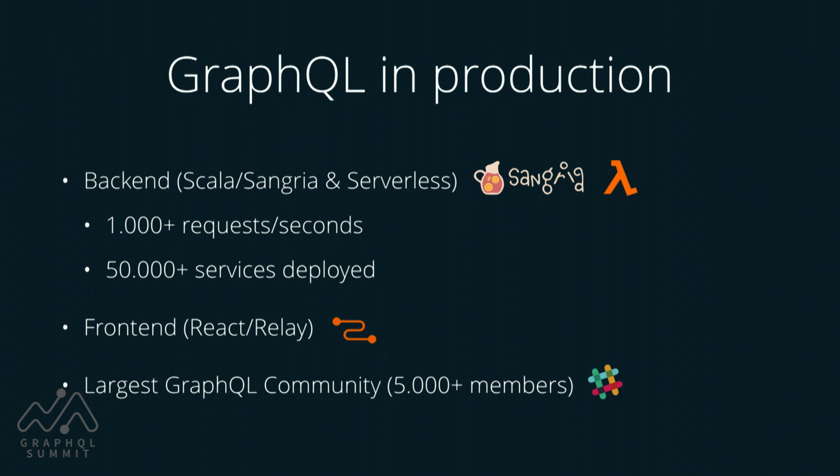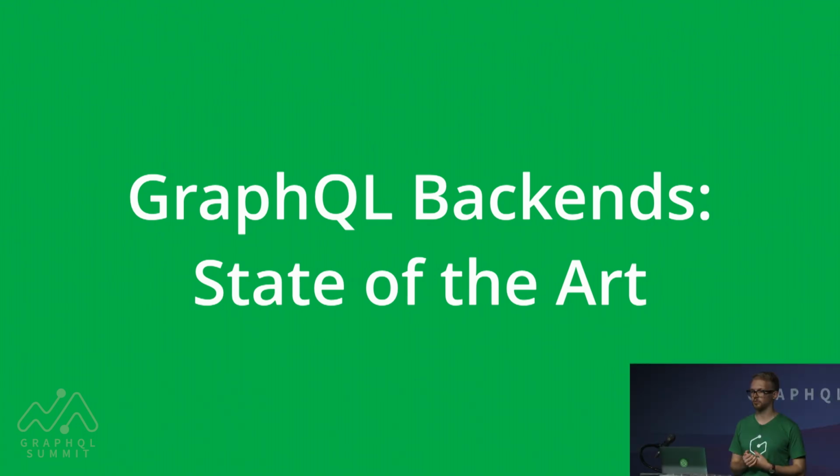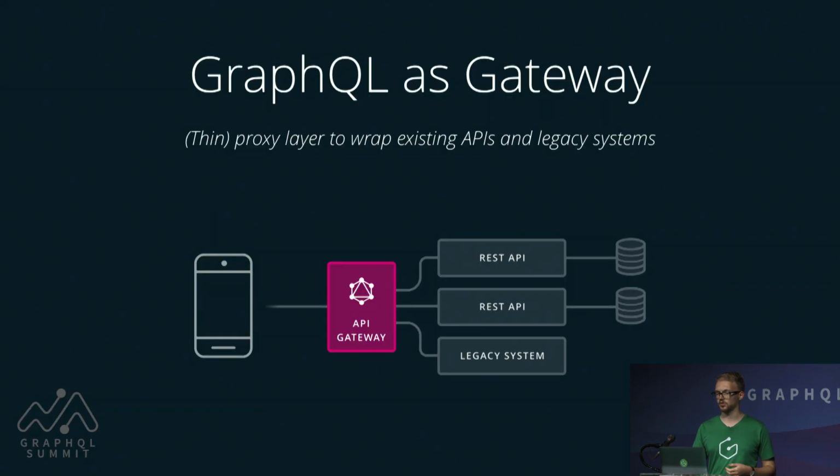Our backend is implemented in Scala using Sangria. Our front end, since the very beginning, we've used Relay and had also a couple of side projects in Apollo and really seen that evolution, which is amazing. And we are also super fortunate to have such an amazing community in our Slack, where we have more than 5,000 people. Based on all of these GraphQL servers that we've seen go into production, I wanted to share a couple of insights with you and recap, for the ones who are just getting into GraphQL, how you can build GraphQL servers.